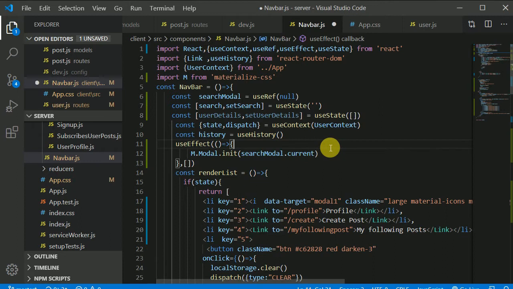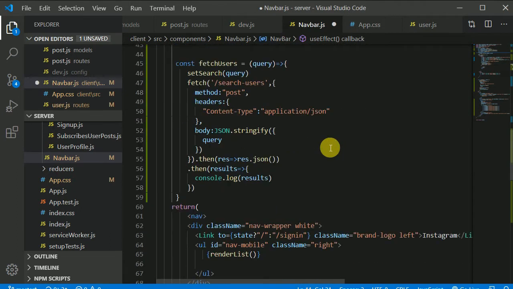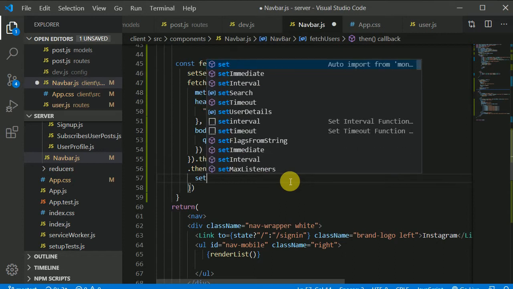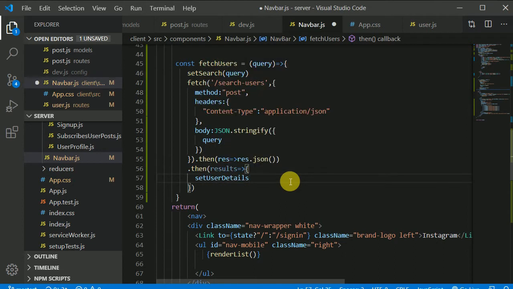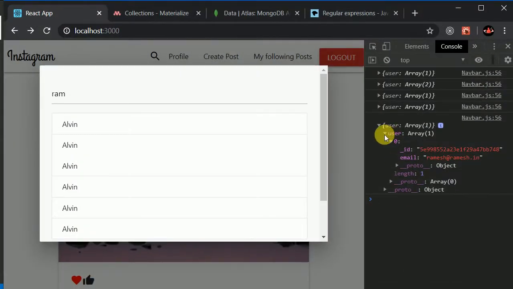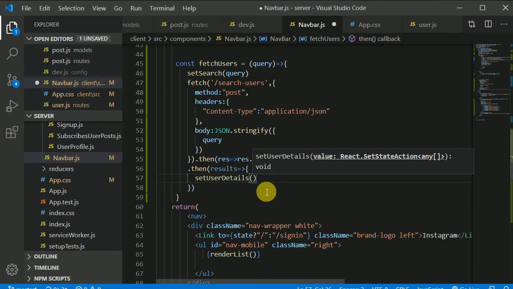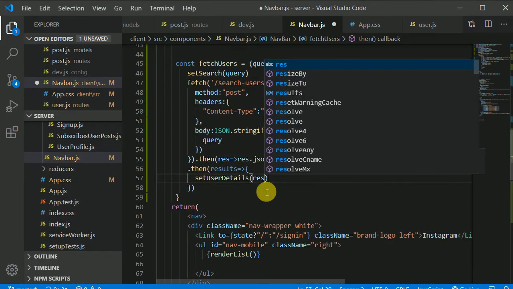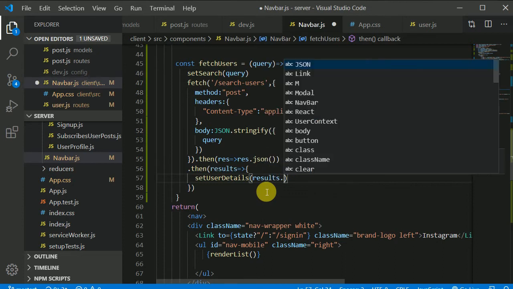Okay, so here when we are getting a response, we will update our state. So here I can call setUserDetails, and in here we have user, and user is an array, right? So here I can write results.user, right?